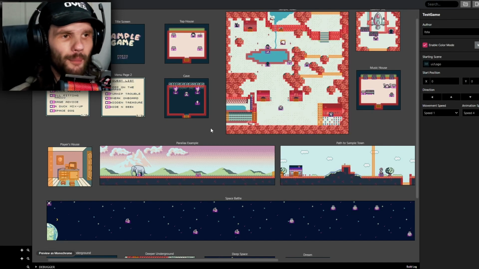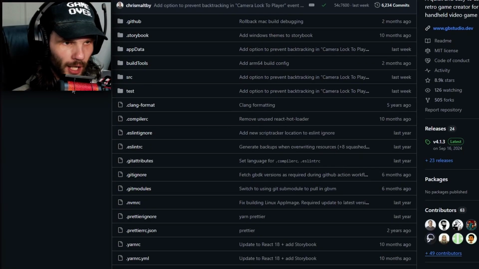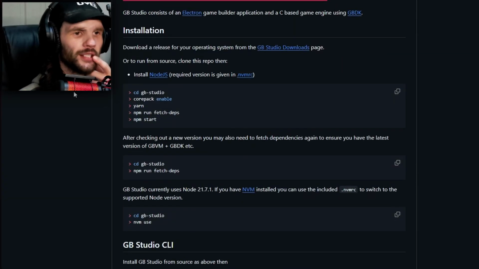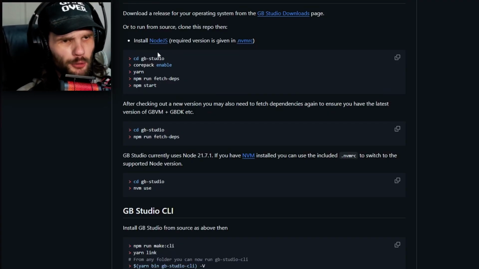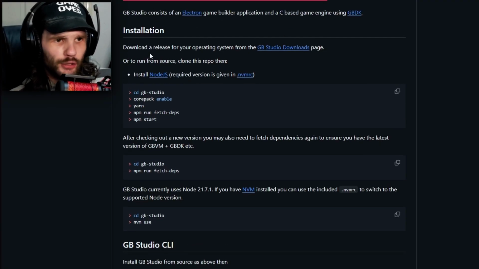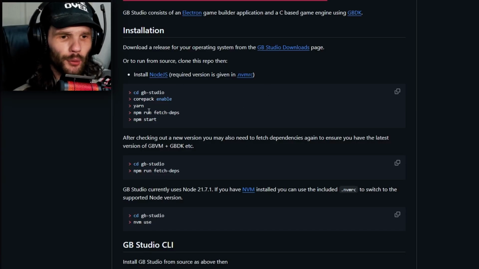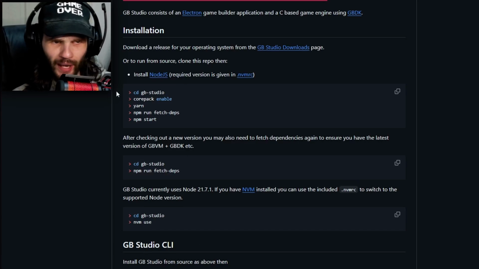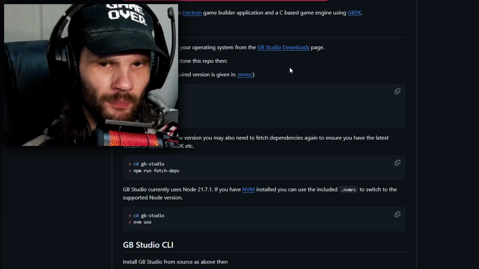And I'm sure that there has to be some further installation required, right? And hold on a minute. So I actually looked at the GitHub of GB Studio, and it says here with the installation, download the release, okay, download it there, or run, or auto run from source, so install Node.js. I suppose you can just download this, or you can do all of this. So maybe, because I read all of this, I thought that this is needed for extra installation to make the engine work properly. But it says or. So you can download this or do all of this. So I guess I do have the proper installation then. But why is it still taking long?